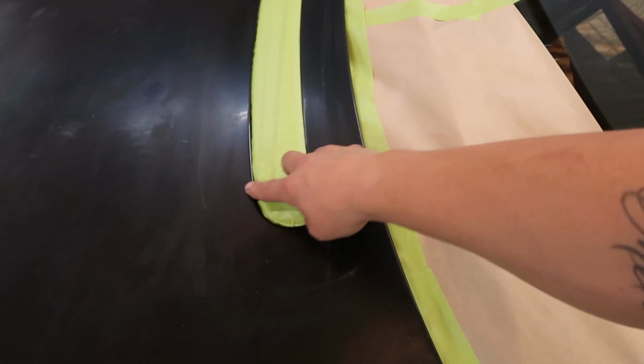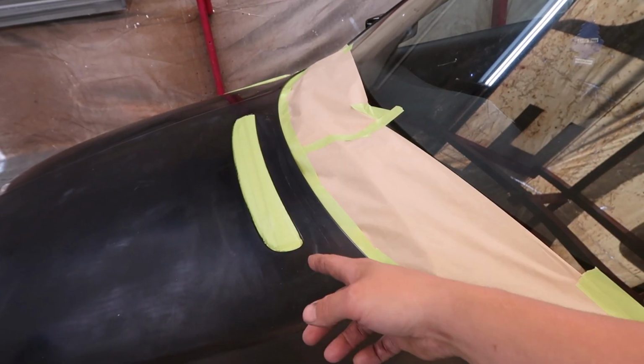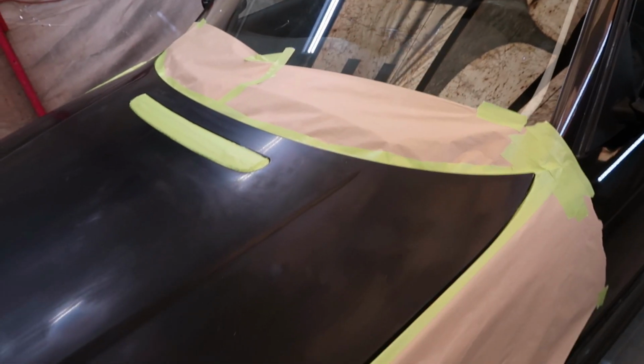I was gonna just clear coat this vent with it, but then I noticed there's a lot of residue and stuff all over it, so I was like, screw it, I'll just mask it off, and then after we're done I'll have to clean it and hit it with some tire shine, I don't know. But got the headlights exposed still, and I don't want to lift it up, but I masked off the entire engine, so the entire engine's all completely covered. Now just gotta wrap this thing with some freaking plastic. That's the fun part.